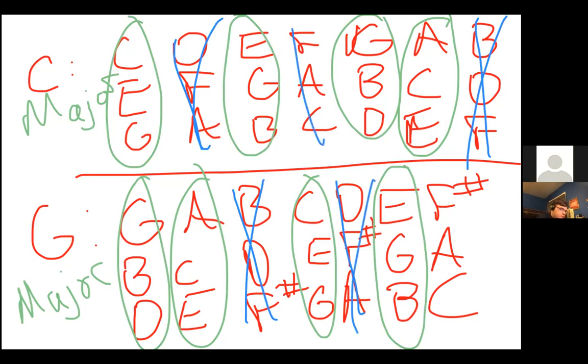This one is close, but it is not F sharp. So these circled chords, the 1, 3, 5, 6 chords in C major, and the 1, 2, 4, 6 chords in G major, are possible pivot chords that you can use to modulate to different keys.